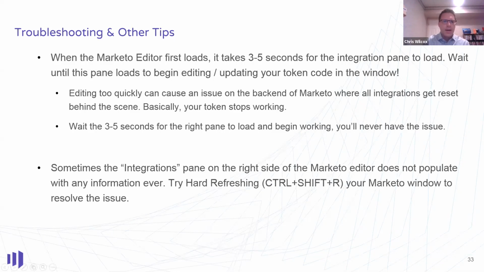Oh yeah, and sometimes it doesn't populate at all. It'll just stay blank when you go in, and it's that spinning wheel, which I think we all experience in Marketo, just taking a long time to load. I just do a hard refresh, Control-Shift-R. In most browsers, it drops your cookies for that session and reloads it. Almost always resolves the issue. So if you ever run into it just spinning and spinning and nothing's loading, that's a good way to accommodate that.